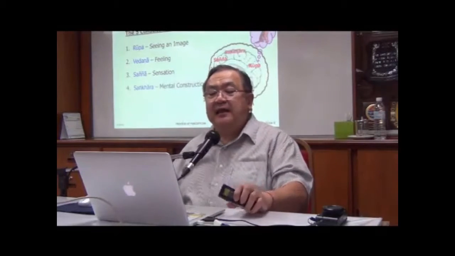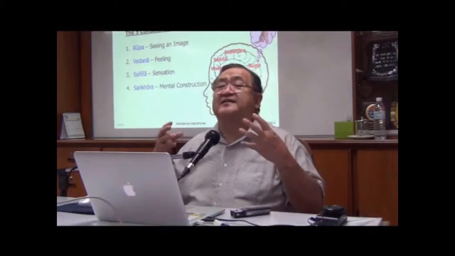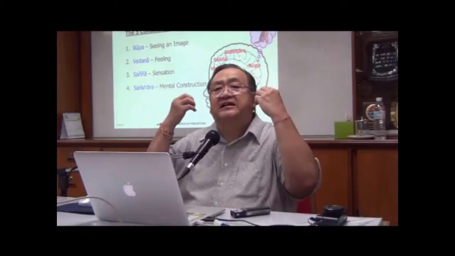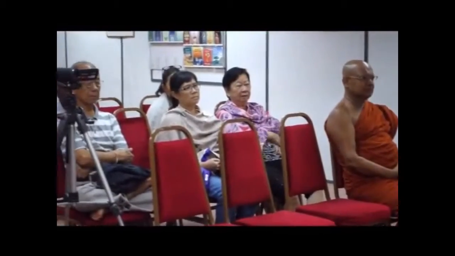Right? And then all this Sanya Vedana, every time we see something, there are millions and millions of Sanya Vedana, right, stimulating at any one moment, and then they get put together. And that process of being put together is Sankhara, right? A mental construction producing the perception. This is where the perception is. That's why it's called the process of perception. But the word Vijnana is often translated as consciousness.